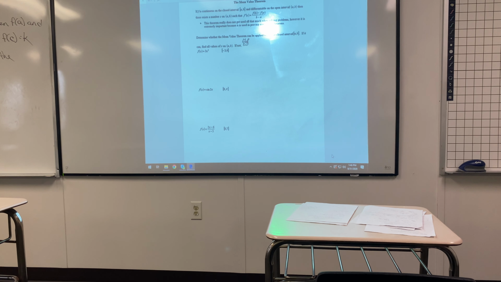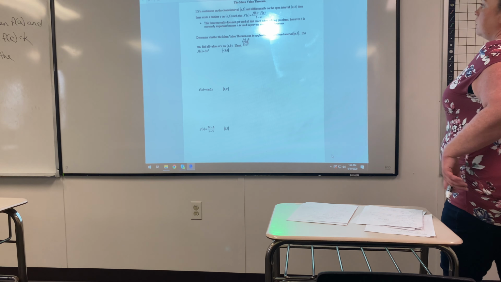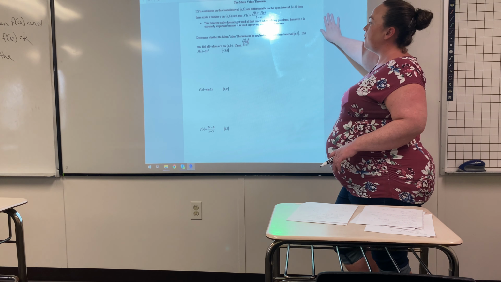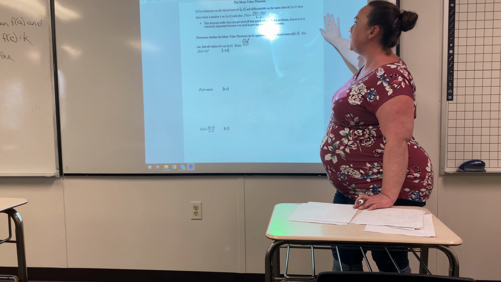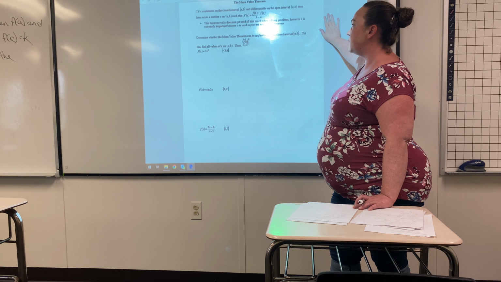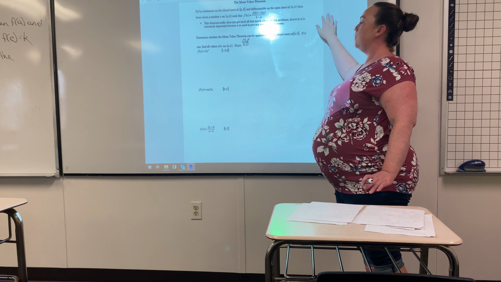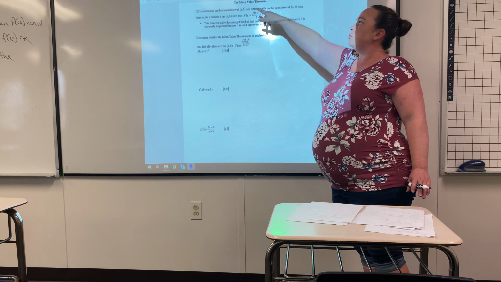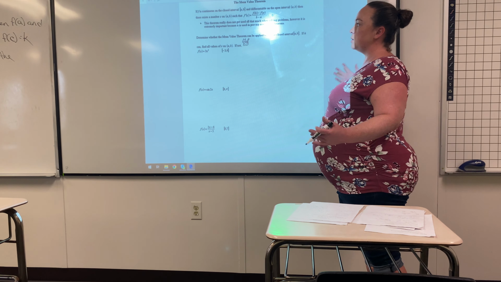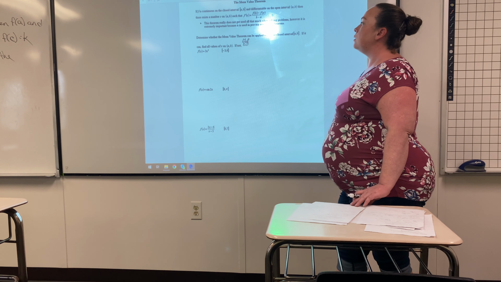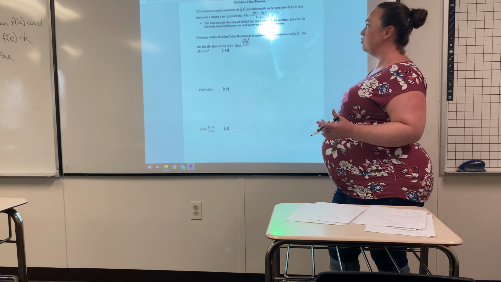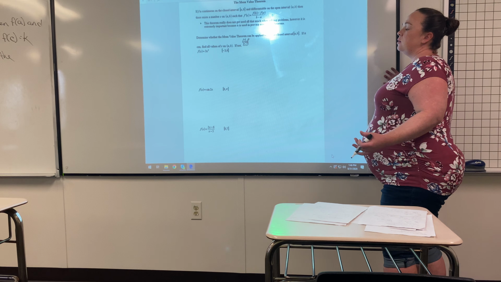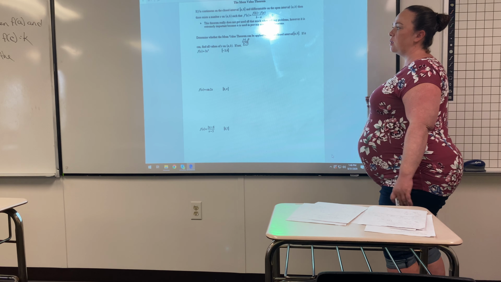All right, mean value theorem. Mean value theorem says if f is continuous on the closed interval and differentiable on the open interval, then there's some number c such that f prime of c is f of b minus f of a over b minus a, which is the average, which is why it's the mean value theorem, because it's average. This theorem really doesn't have a lot of practicality. It gets used a lot in proving other theorems, so we learn it. Don't do a ton with it, though.